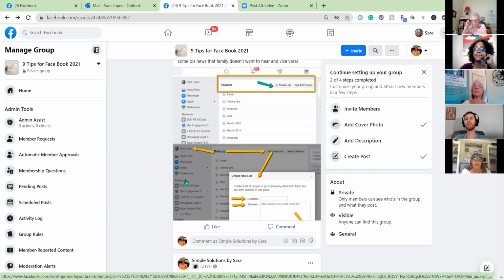It's one of those underused options that Facebook has. They don't really promote it in any way. I think it's a great tool. Like I said, I really use it.